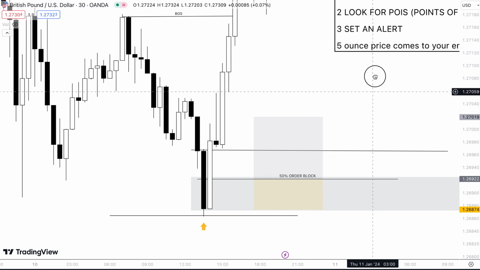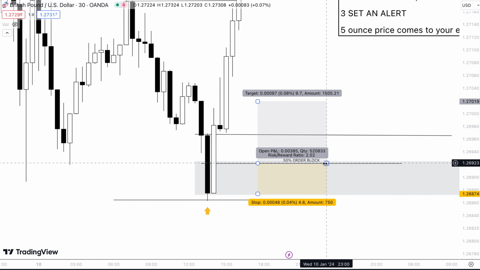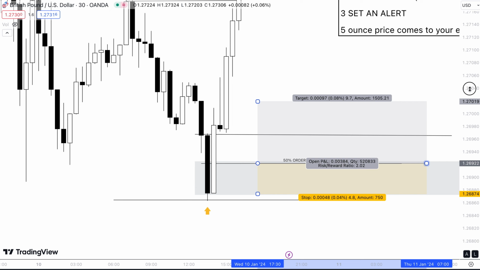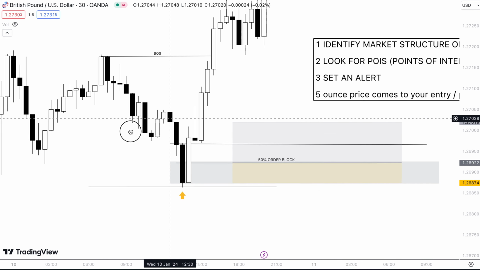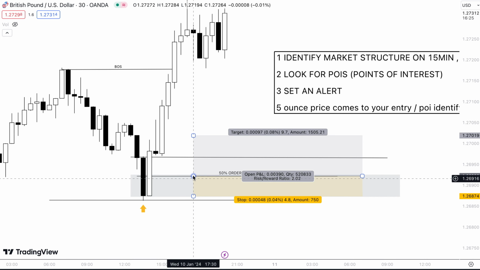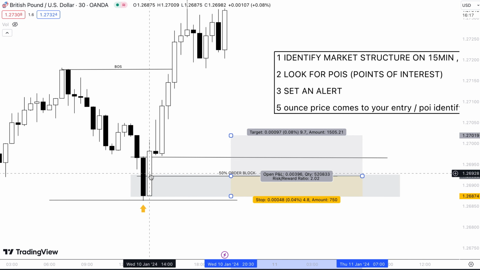I'm trading smart money because I don't need to have a big stop loss because the whole point is to trade with the banks and institutions. The smart money in Forex are the banks and institutions, and the banks and institutions we have very little drawdown. We have minimal drawdown when we're trading. So the banks literally like to tap. They tap and go. They don't hang out in your stop loss. They'll just tap your entry and go. So this is our entry.